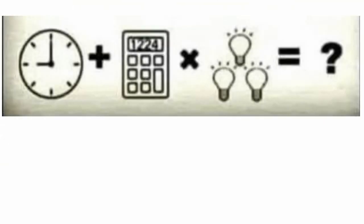Up to this point, we've been looking at the keys to solve the final equation. We have been provided all the data we need to resolve this, I think. We have a clock at 9 o'clock, which we have already established has a value of 9. We have a calculator, which has been previously demonstrated to have a value of 10. And we have three light bulbs, which have a value of 15 apiece, which would prompt us to assign a value of 45 for the three light bulbs together.